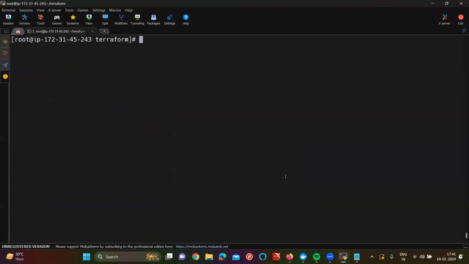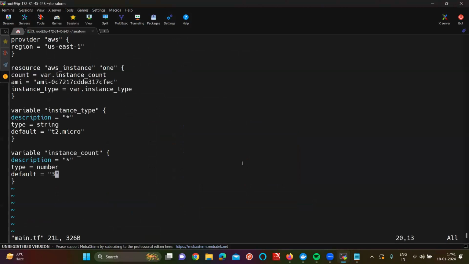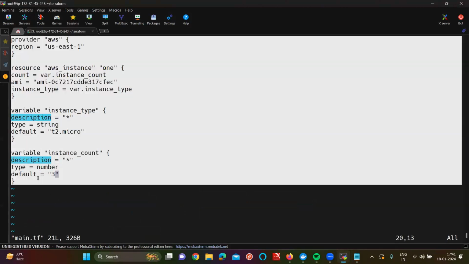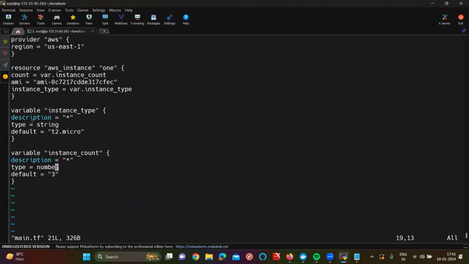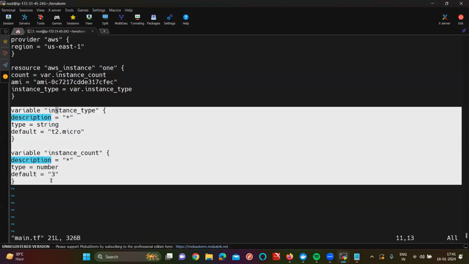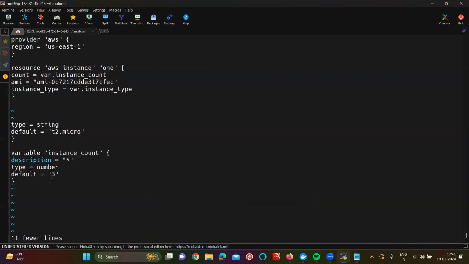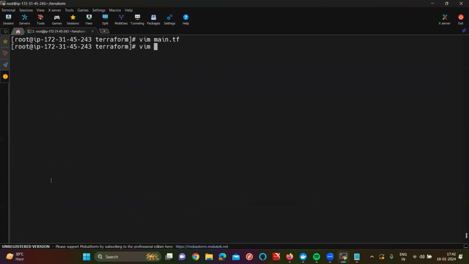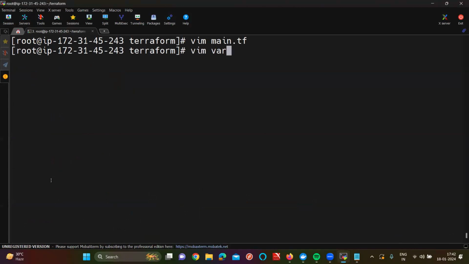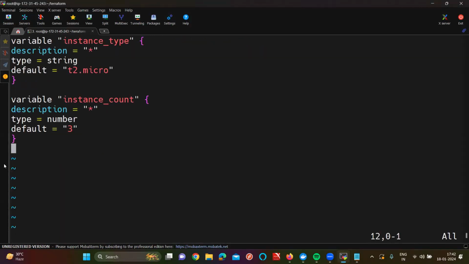If you go and see, what is the length of the file? How many lines do you have? 21 lines, correct or not, sir? Because if you define all the variables together, the length of the file is going to increase. To make my work easy, I'm removing all the variables from here and creating a new file called variable.tf. This variable.tf file is going to store all the variables separately. Have I changed the code anywhere?